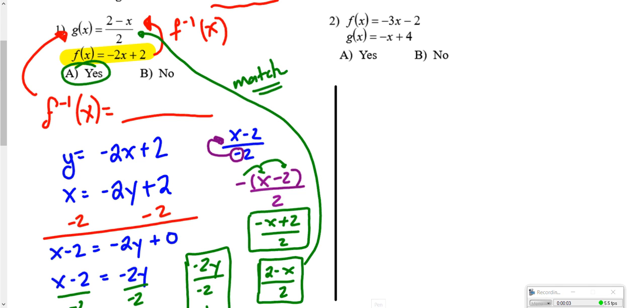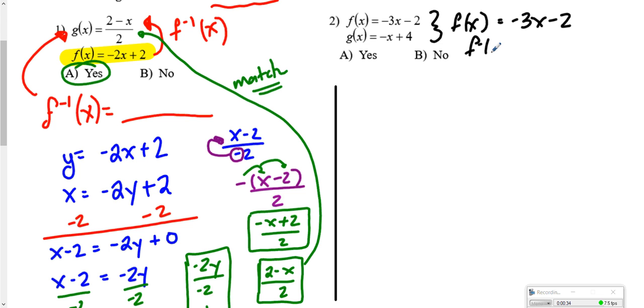All right, looking at number 2, when it says to find if f of x and g of x are inverses of each other, we're going to work it out using our notes and our strategy from yesterday of just knowing inverse. On Monday, I'll show you a different way to work these out as well. So all we're going to do is choose one of the two functions and calculate the inverse from it. So let's choose f of x, and it equals negative 3x minus 2.